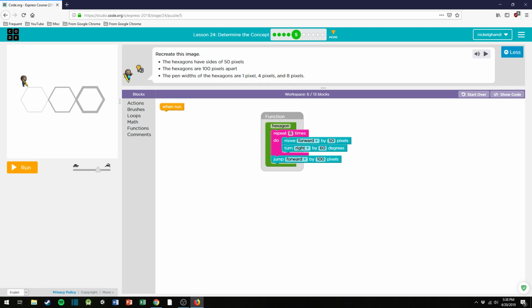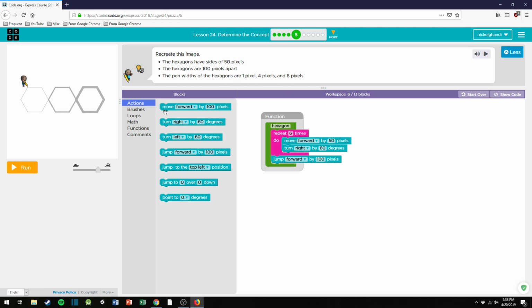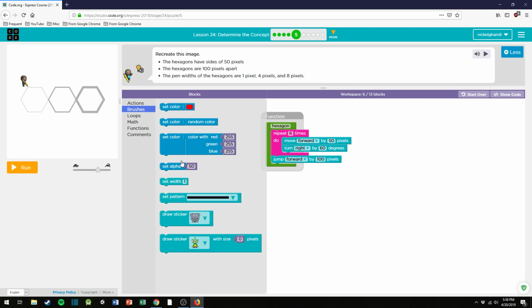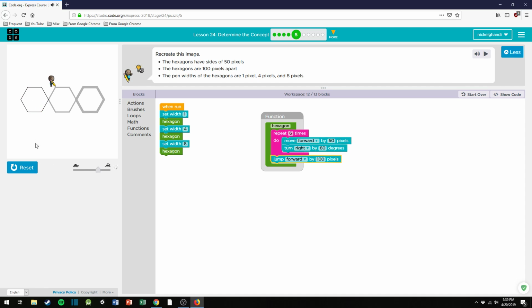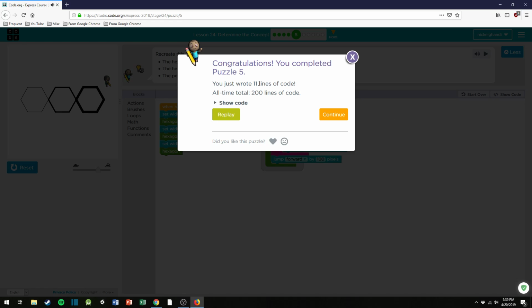So here's what we'll do first. Since each one has to be widths 1 pixel, 4 pixels, and 8 pixels, I will first set width. Where's the brushes? Sorry, I'm looking for variables because that's in a different one. So set width to 1, and then run function hexagon, and then we will set width to 4 and run function hexagon, and then we're going to need to run hexagon again. What have I done? Okay, there we go. So we have it there. Then we will set width to 8 and go ahead and draw that last hexagon, and you'll see it draws with 1, draws with 4, and draws with 8. All right, excellent.